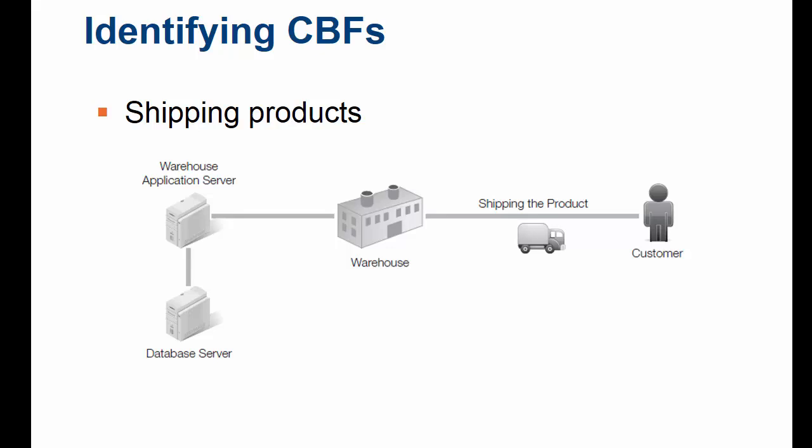Which means the maximum acceptable outage needs to be at a minimum. So you want to make sure that the maximum available outage is very short. So the servers may require failover clusters to ensure the services continue to run even if the server fails. However, shipping may only occur 6 days a week during the daytime. So the warehouse servers won't need the same level of protection.